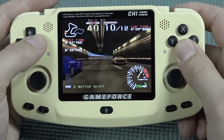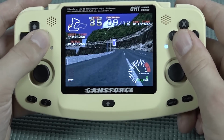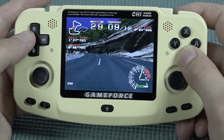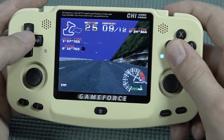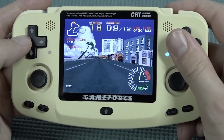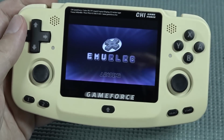Now, like I mentioned before, the audio of this thing is absolutely amazing. But playing this game with these tiny buttons, I really hate it. For just putting acceleration in the game, okay, but if you want to start sliding, it's really difficult. Or my fingers are just too big for this. They are too thick for the tiny buttons. Here, I cannot do my drifting. It really sucks. Reset. Reset.